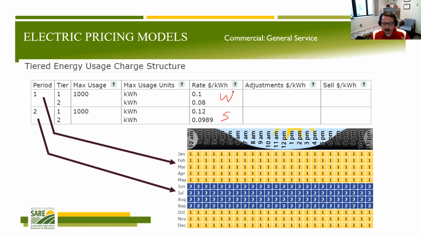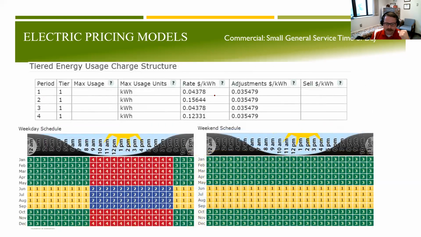And then I have a tier where the first 1,000 kilowatt hours that business uses costs 10 cents in the winter. And then anything after 1,000 kilowatt hours in a billing period is worth 8 cents. So they have this tiered system that gives you some kind of a break for using more electricity. So that same thing happens. If I generate electricity, I have to think about when am I generating it? Am I generating it in the winter or the summer? My electricity might be worth less in the winter than it is in the summer. Also, you have the fact of how much did you generate and things like that. So we'll get it. Eric's going to touch on some of that.